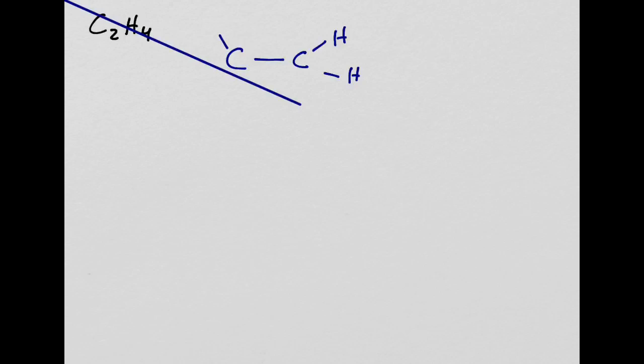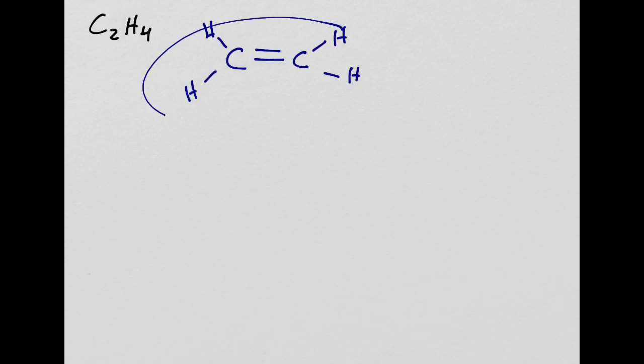Now, next one is C2H4. Again, I have 2 carbons. I'm going to connect them to each other. Now, I have 4 hydrogens. So each carbon gets how many hydrogens? Each carbon gets 2 hydrogens. Now, is each carbon happy? No. This carbon has 1, 2, 3 bonds. This carbon has 1, 2, 3 bonds. When we're doing a hydrocarbon, all I need you to remember is carbon, 4 bonds. Hydrogen, 1 bond. So carbon is not happy. It needs 1 more bond. What do we do? Make a double bond. And that would be my C2H4.